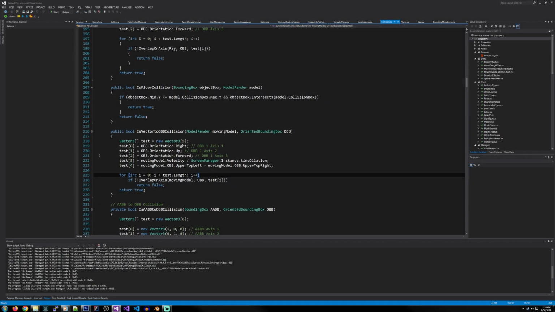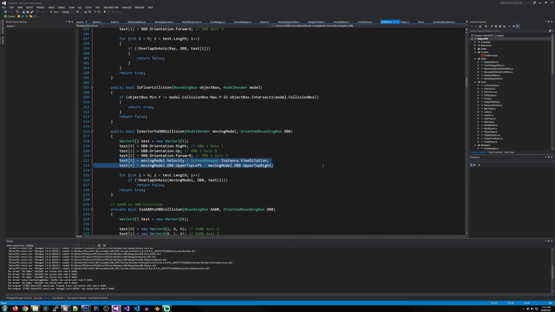I'll go into code the vector to OBB collision detection I was doing, which was just this. I'm recording in desktop mode as well, so it may be a little bit laggy, and that's because I want to switch from Visual Studio to Photoshop to explain a bit better. So yeah, I was only getting these three axes, which is the OBB's. So let's call the OBB the wall. So we're only getting the wall's three axes, which was a problem.